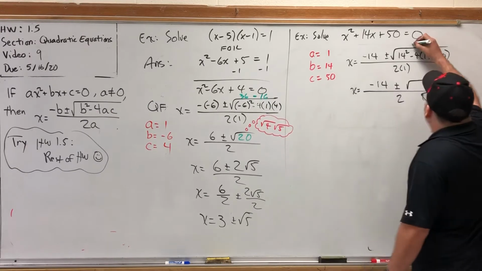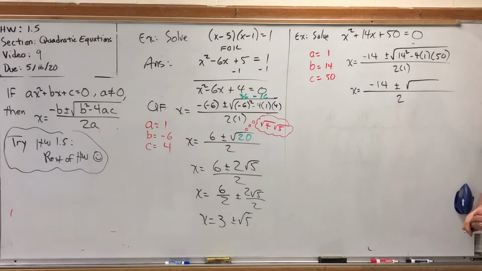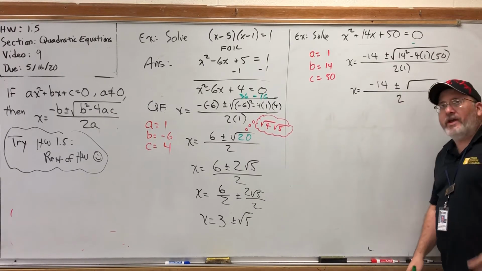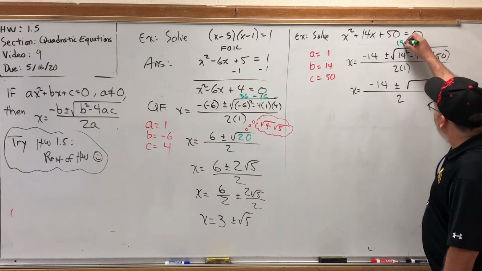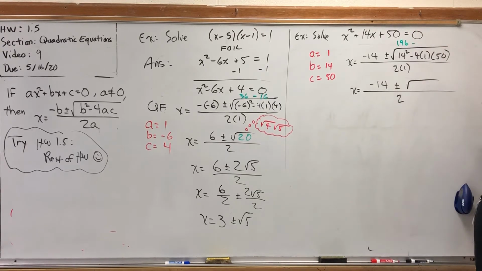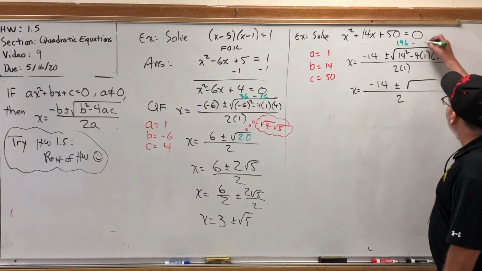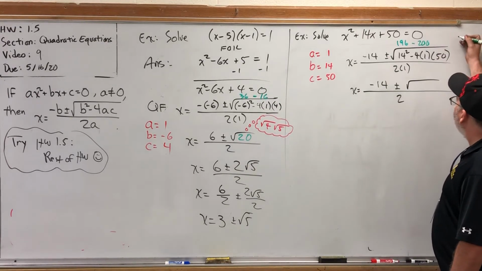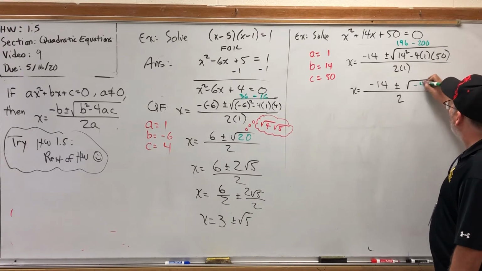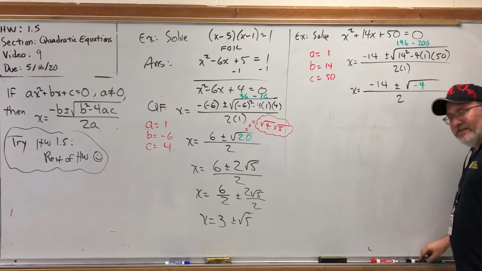Here's the minus. The left of it is 14 squared, which some people know, but if you don't, get out a calculator. 14 squared is 196. The right side is 4 times 1 times 50. 4 times 1 is 4, times 50 is 200. And 196 minus 200 is negative 4. So at least the number's small, but it's negative.